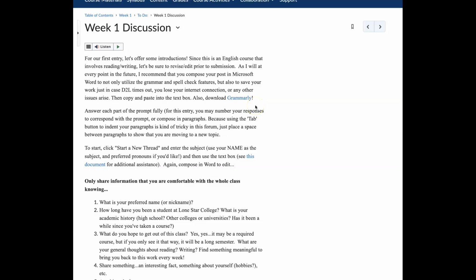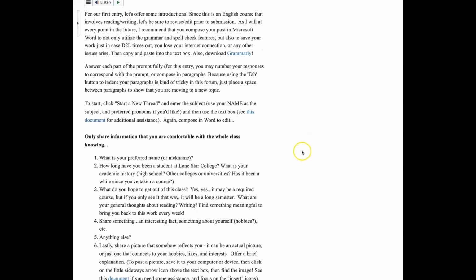Like, why not use tools that are available to us? I am not saying use Grammarly to utilize the AI feature or to use ChatGPT to complete your work. No, I'm saying Grammarly can help with grammar, right? The only thing I can give you a grade on is based on what you submit here. So try to make it your best possible work, and Grammarly or the tools in Microsoft Word can help ensure that you're submitting your best work, okay?